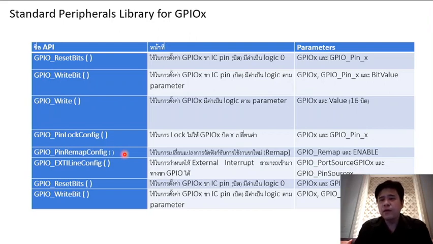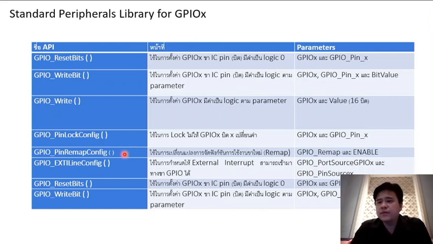For the remap, they will allocate the pin differently. But how can it be different? We have to take a look at the datasheets, and they will say that if you did not do anything, GPIO-A can be TX, GPIO-A 1 can be RX. But if you use some remap, GPIO-A 0 can do a different function, such as become I squared C, or GPIO A0 become something else. Okay, that is called pin remap configurations.